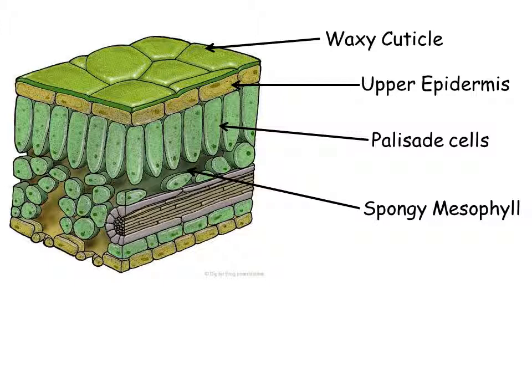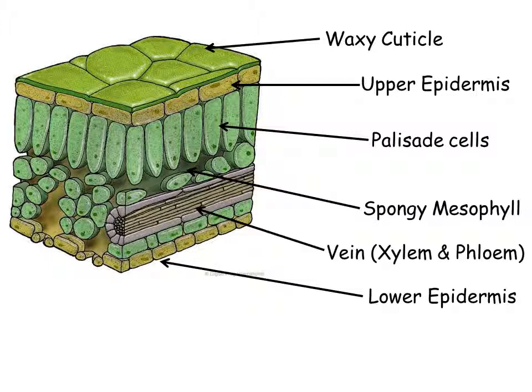The other type of mesophyll cell is the spongy mesophyll layer, which look kind of globby and blobby. The reason they're quite rounded and not really wedged in together is it leaves lots of space in between them. This will allow gases to diffuse in and out very easily. There's an epidermis on the lower part of the leaf as well. And there's a vein filled with xylem and phloem, if you remember from our tissue video, that will carry water to the leaf and will carry the sap away to the rest of the plant.